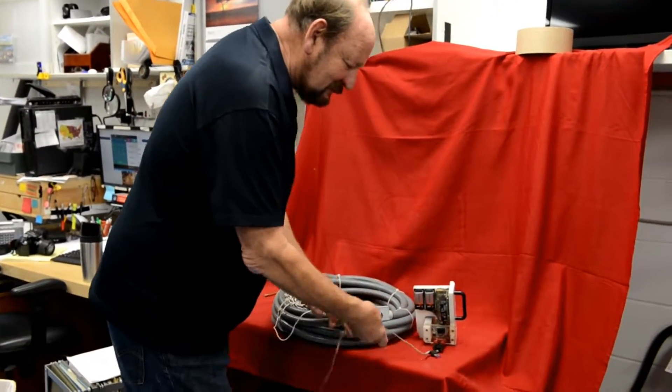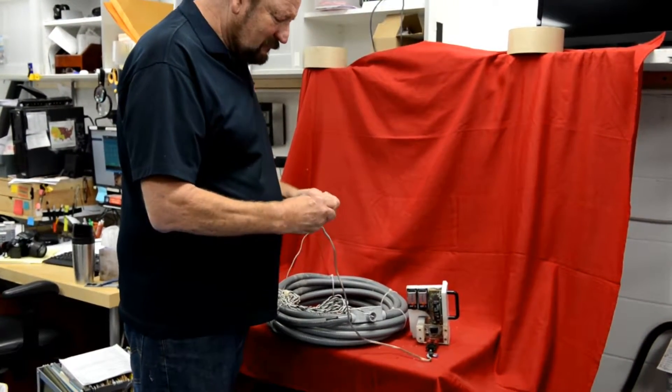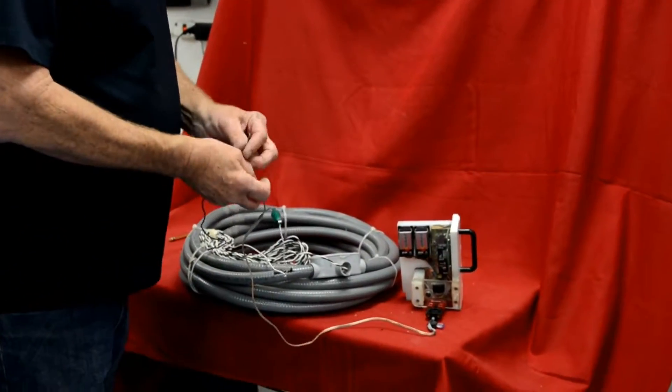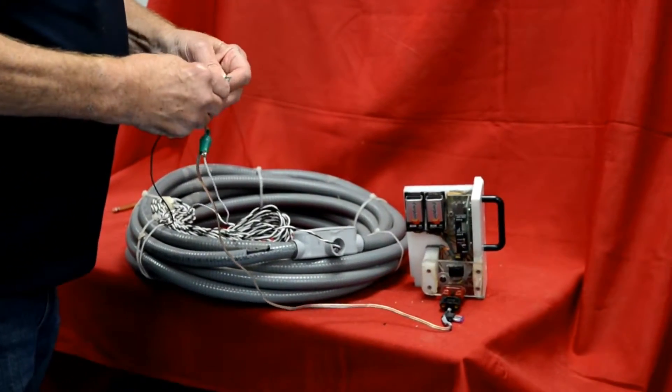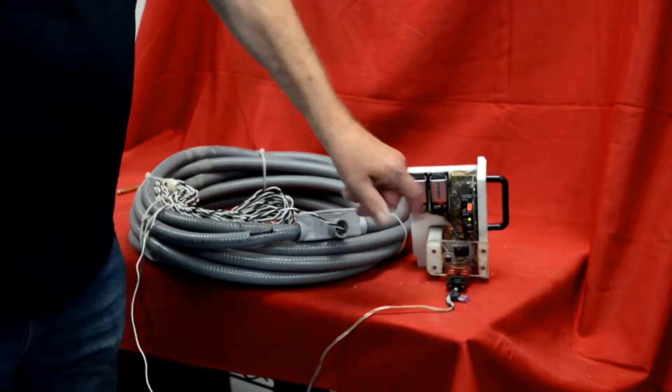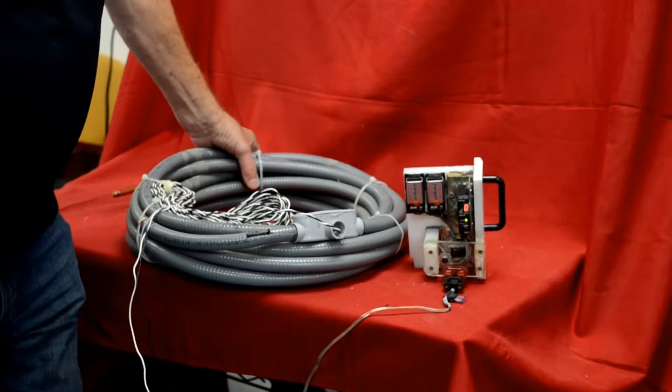We're going to go ahead and energize the detector. It shakes hands with the loop and it's showing zero detect. I'll just move this a little bit. You see how the detector sees a false detection just from the wire moving around.